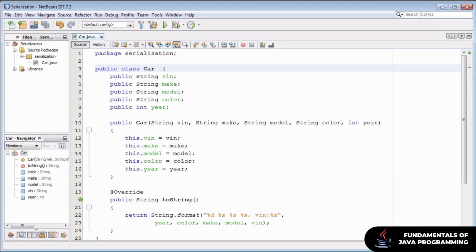Oftentimes, when we're dealing with information outside of our actual code, we're dealing with human-readable text that we've gotten from a file or are writing to a file or an input or an output string. But sometimes human-readable text just isn't convenient, and we'd like to use information that's more computer-friendly. Through a process called serialization, we can take some Java objects and convert them to a binary stream that we can transfer across programs. This is not a human-friendly approach.